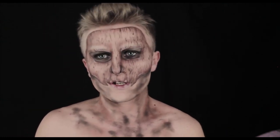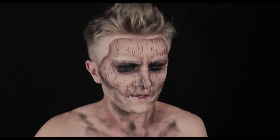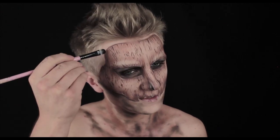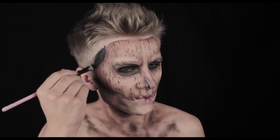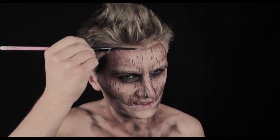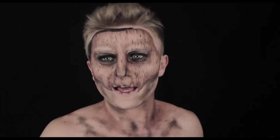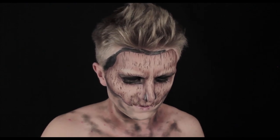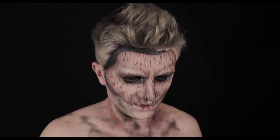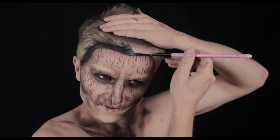Okay, cool. Now finishing touches. Right, what we're going to do is take our flat brush like that. We're going to take our Snazaroo black body paint and fill in the rest of this makeup, because we're going to spray paint the rest of our hair black, and this is the good way to get a clear cut-out line of black around your makeup so that the spray paint won't get in. And we're also going to wear a hood as well, so this doesn't need to be super clean, just so long as the line connecting to the actual makeup is clean, you will be fine.